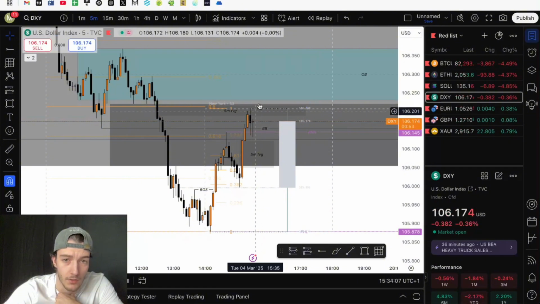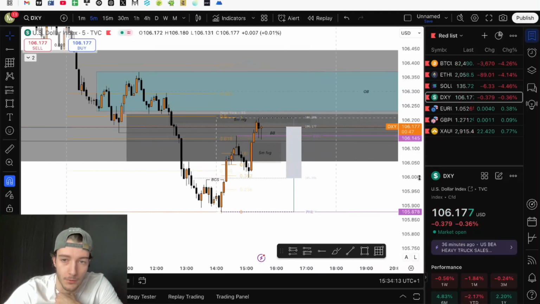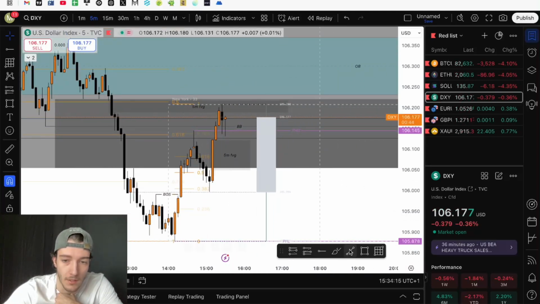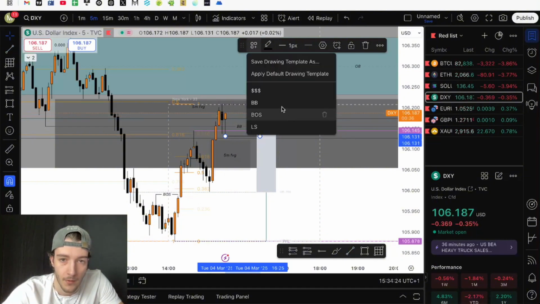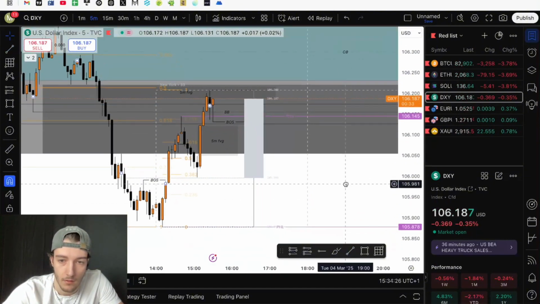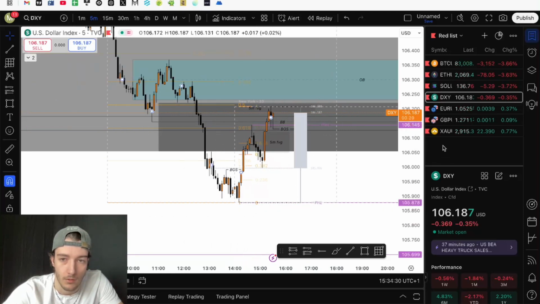If, however, the dollar reaches the order block first, I'm going to wait for a 5-minute break of structure here, meaning if the next candle comes up here closing bullish, I'm going to wait for a 5-minute candle to close below this low here. Once we do that, it means that we're going to disrespect this 5-minute fair value gap and move lower.